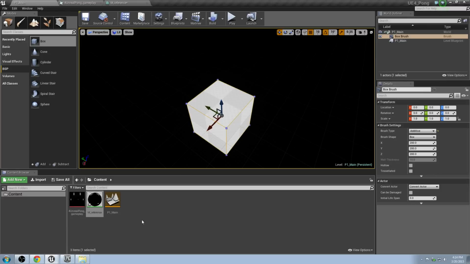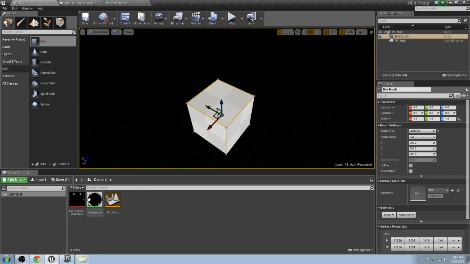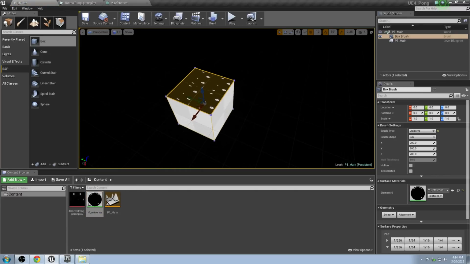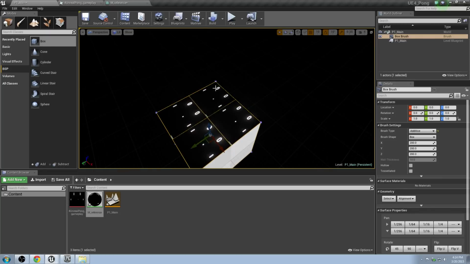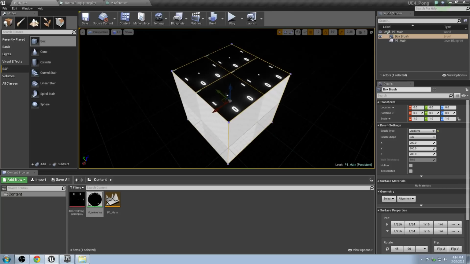And if we go back to our main scene here, we can select one of these faces, and we'll just drag it on there. And you'll see it's a little strange. It's not exactly mapped one-to-one, which is what we want. We kind of wanted just a single version of this across the whole face, but it's actually being tiled multiple times.